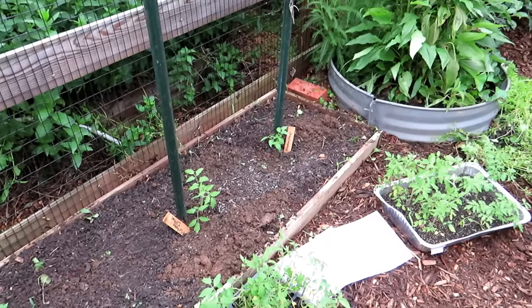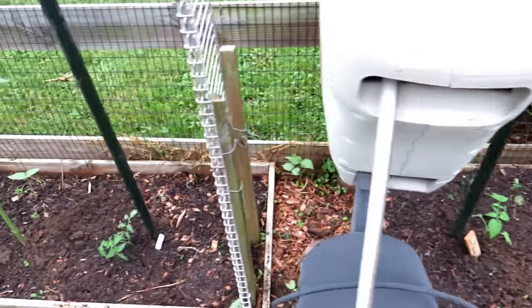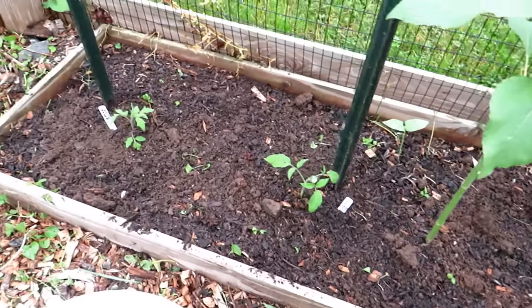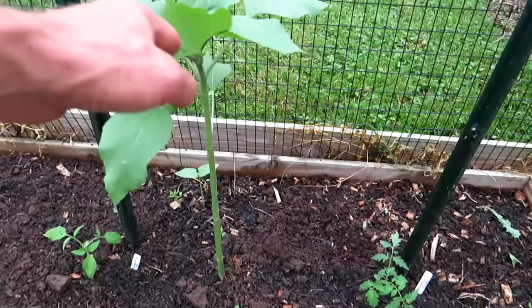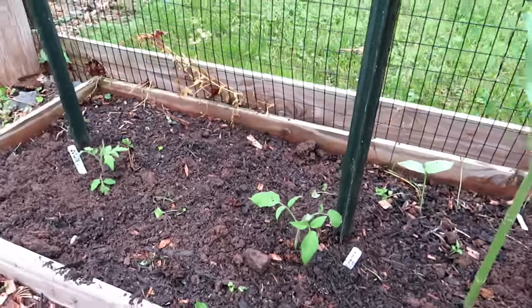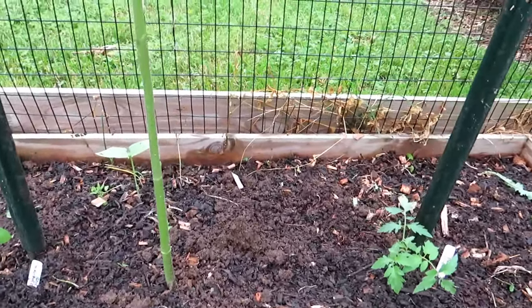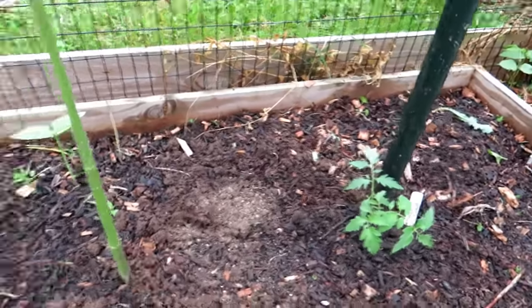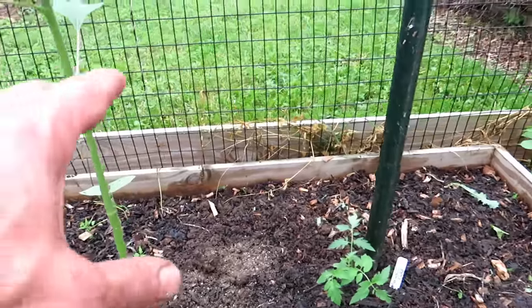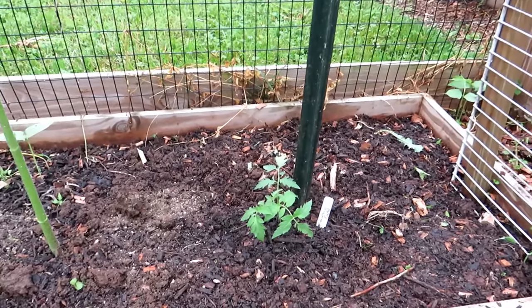I have nine plants planted. I've got the Homestead Inn, the Mortgage Lifter, Brandywine Pink. Over here I have Mountain Gold, a Brandywine Red, and a Cherokee Purple. There's also a sunflower that seeded itself — it's going to stay — and a green bean back there. You can also take your organic granular and just scatter some across the surface. Later on I'll put down about an inch of mulch. So we have the organic granular, slow release, breaking down over the weeks and feeding over the months.